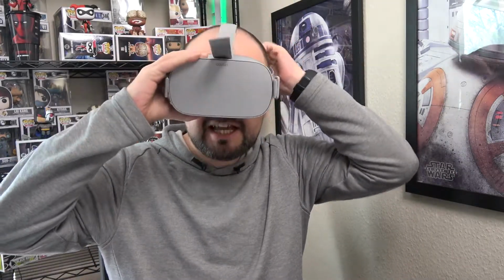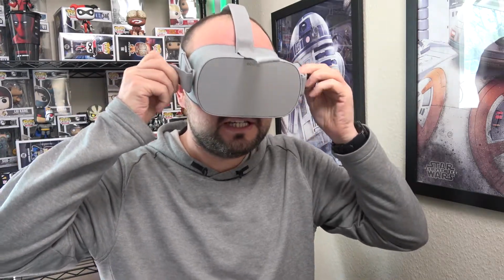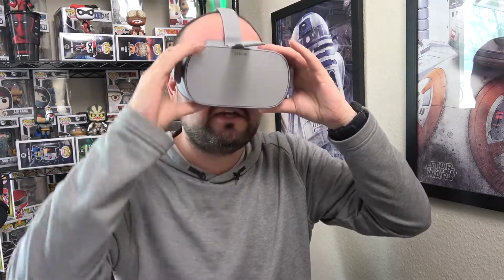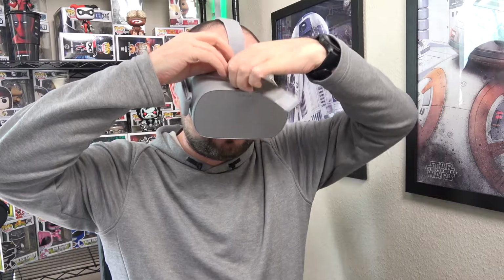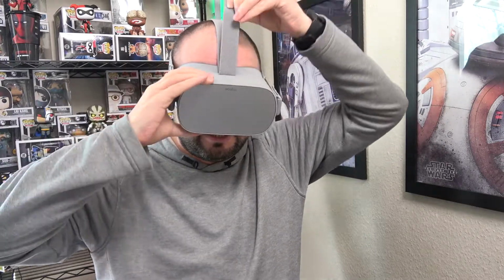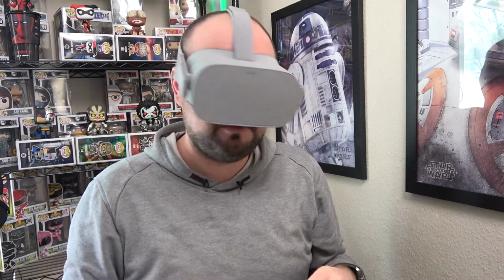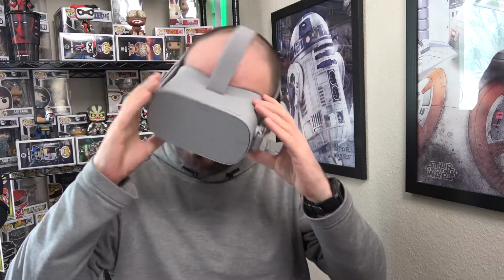Alright, just before I do pair it up, I thought I'd give it a quick test on my old noggin. See how comfortable this bad boy is. So I've undone the Velcro straps either side and I'm pulling them nice and tight. You want to kind of pull it in so you can kind of cover that nose hole a little bit. And then the top strap as well. Let's give that a little tug, and that feels quite good. Is it as heavy as my Oculus Rift?